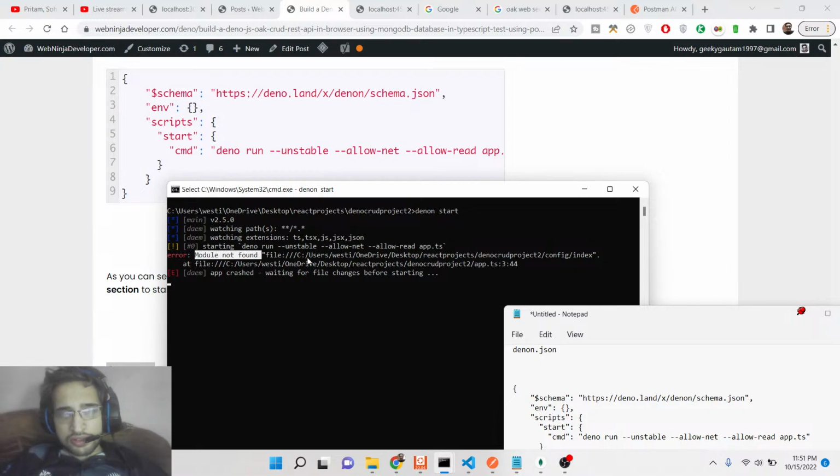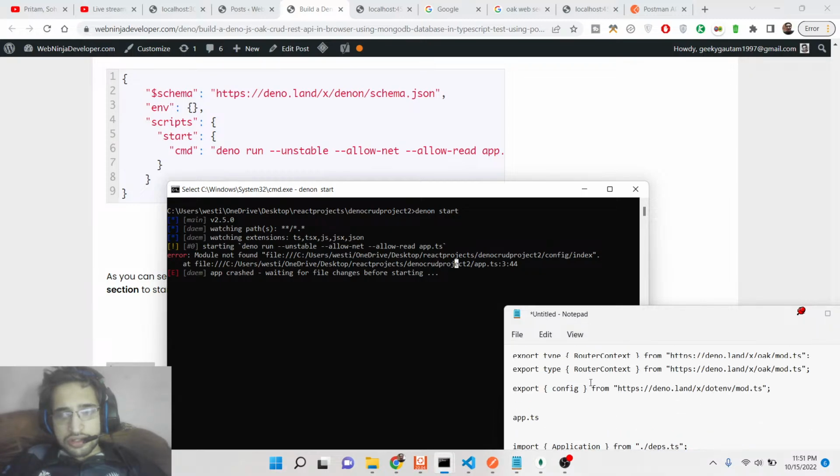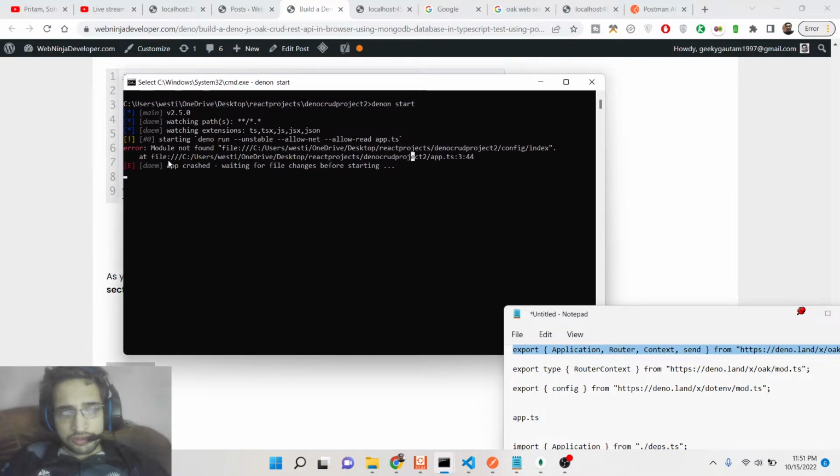Module not found. Config.index. So what module is not found? Let me see. Module not found.